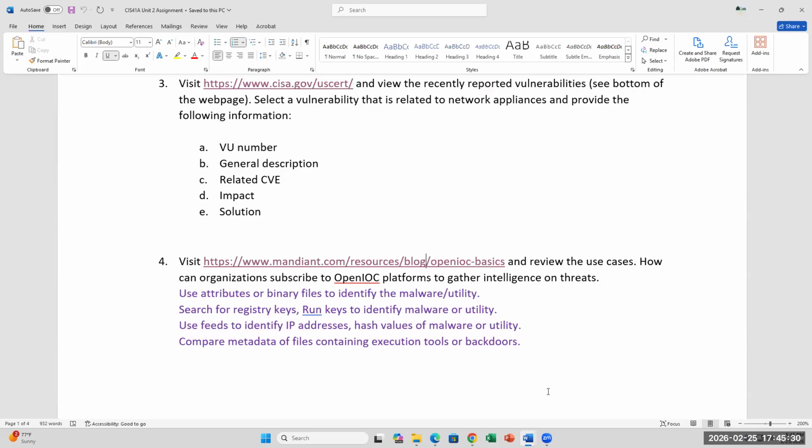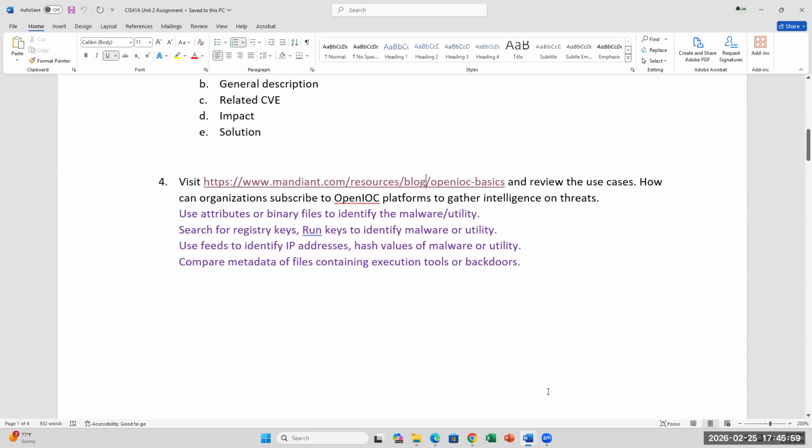So when a malware is installed or ran on your system, right? Your system actually updates its state. So the way Windows works is anything that you install, it would add the registry key. So if you're working with malware or a malicious application, you can identify it or search for it. You can use the feed, which is some news information, to identify IP addresses, especially if you're getting attack patterns from a specific public IP.